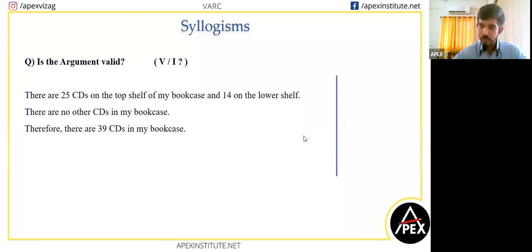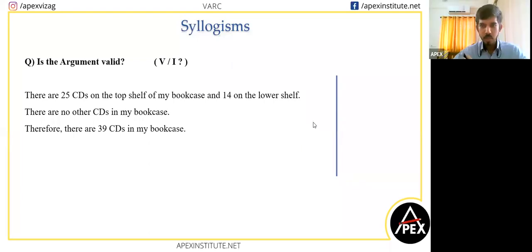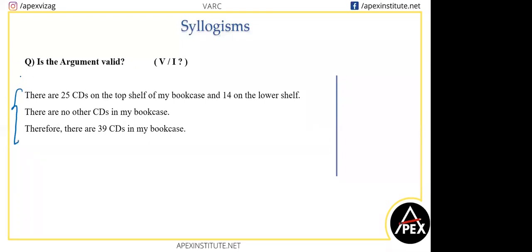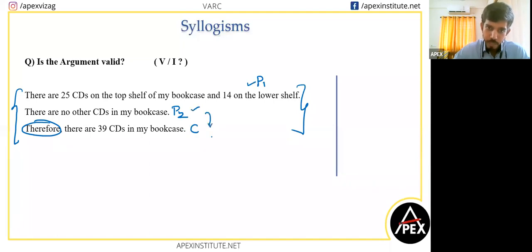Okay, so we have a few answers, A1B0, Sheikh, Gayatri, Mohan also. Some are saying valid, some are saying invalid, but this is all one argument. This is not two different statements. It's all the same question. And we have to say overall, based on these two premises, premise one and premise two, because this word has a therefore, we can say this is a conclusion. So based on these two premises, can we say the conclusion is valid or invalid? This is what we have to judge.